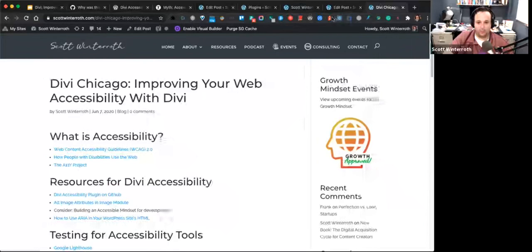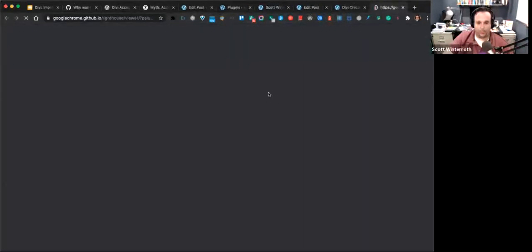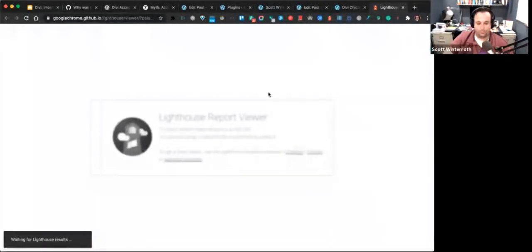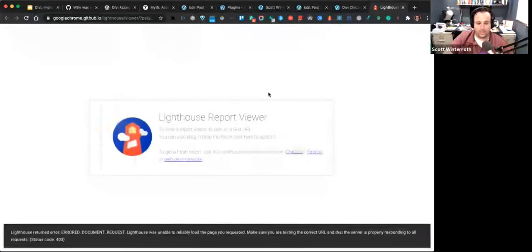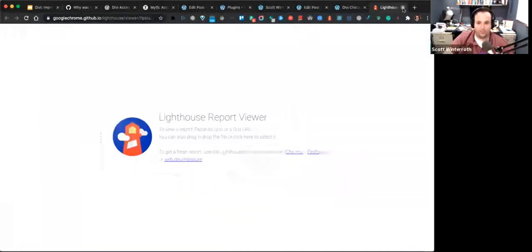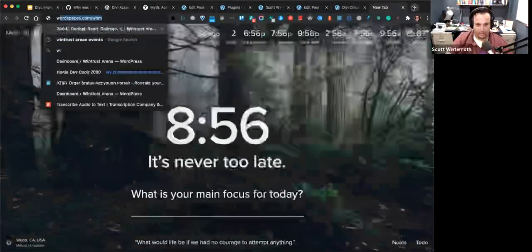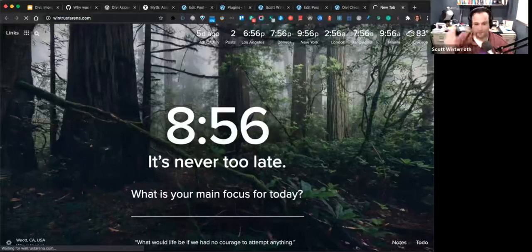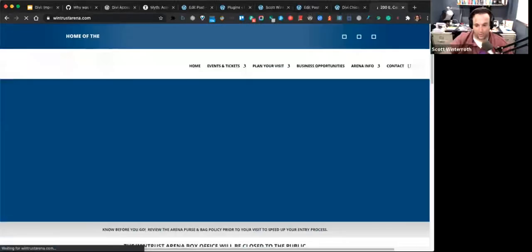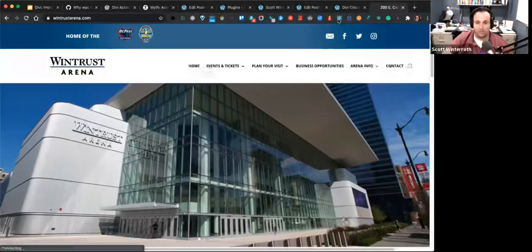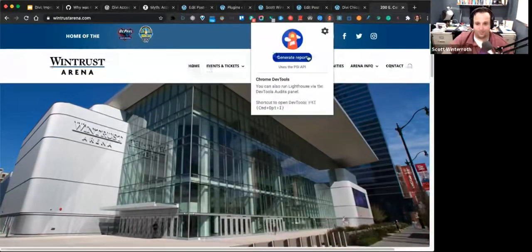All right. Lighthouse, generate report. And it gives you, that's weird. I had never had that problem before. It gives you feedback on a couple different areas of your website, or a couple different aspects. Accessibility is one, it's Google, so search engine optimization is another, and so on and so forth.